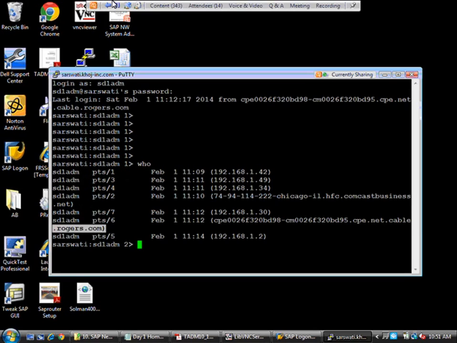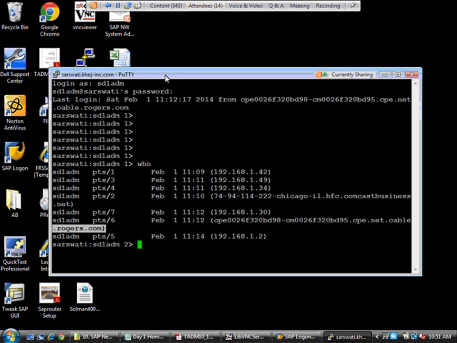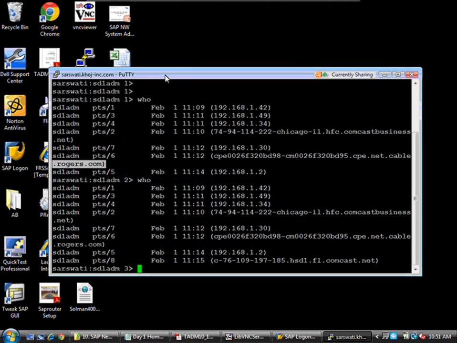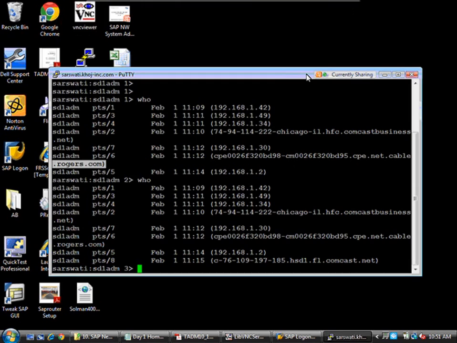So when the people remote are a little silent, that means they have not done the exercise yet, right? So they have been caught. Okay, so now there's another Comcast connection coming in. That means 3 people remotely are signed in. Okay, so others also need to do it, right? I want to make sure that everyone gets connected to Saraswati, right? So through internet, through intranet, connecting to the backend. When you connect to SD1, you're going through SAP GUI, but you're still going through the same box, right? Which is an SAP server.